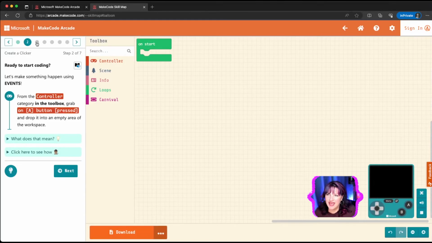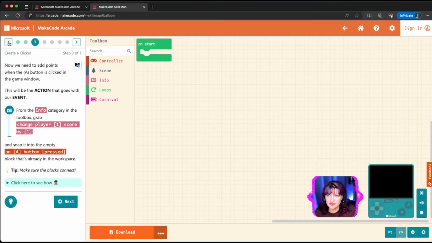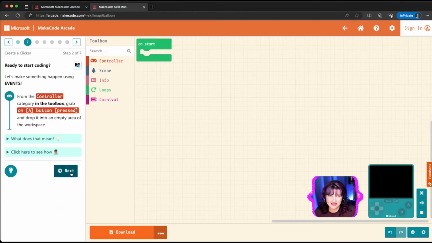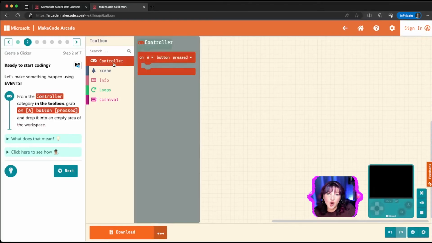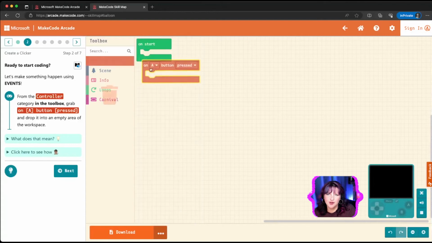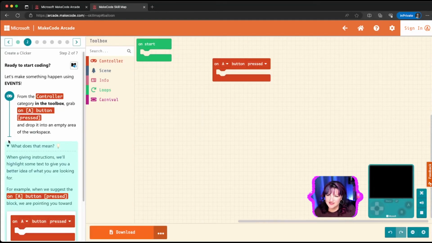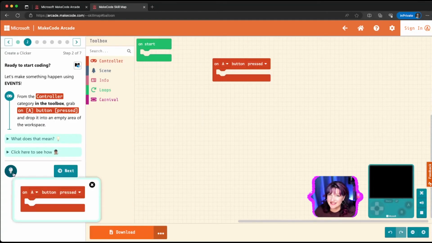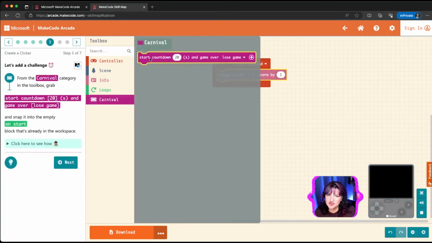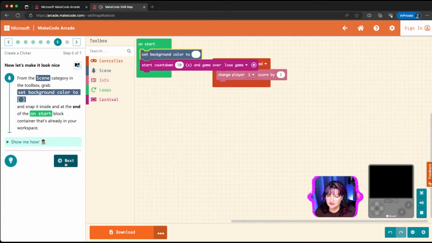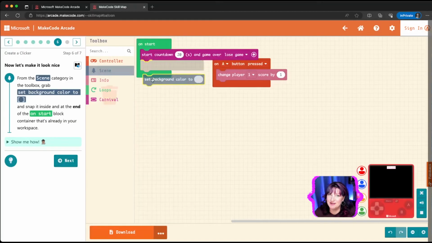Here, we can navigate with the bubbles, we can navigate with the arrows, or we can use the next button when we're ready to go on to the next instruction. You can click the highlighted text to open the category that you'll need to pull a block out of, or click these arrows to get a clue. There's hints down at the bottom if you want to know what you were supposed to have done during this step. Follow the instructions as you go, and when you get to the end, click Done.